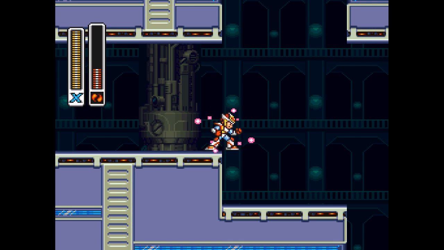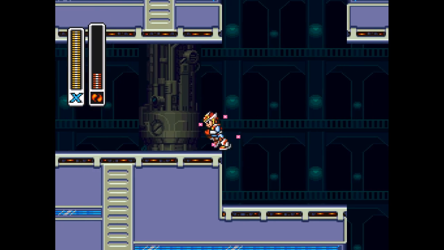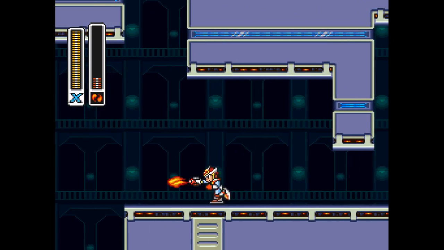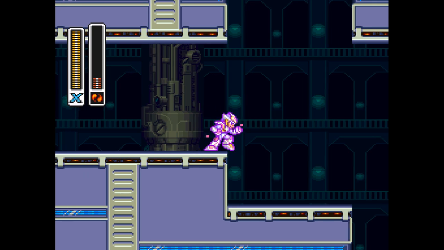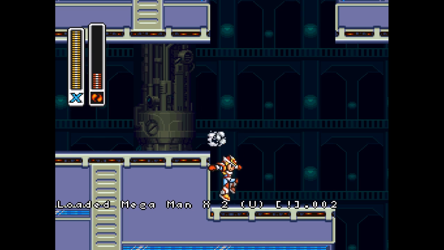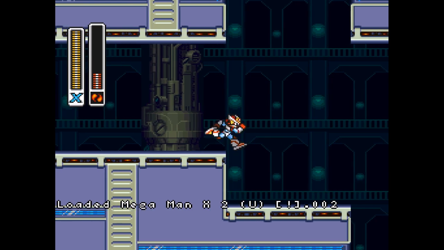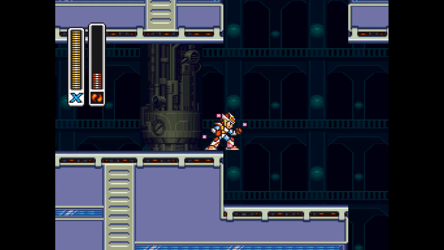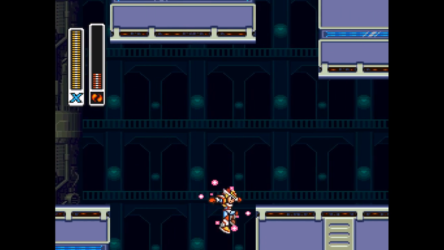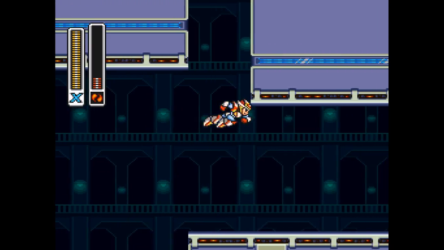Once it's fully charged, jump forward. At the height of your jump, release speed burner. At the end of it, dash forward. Damn. Why did I save right then for? It'll be alright. I think I had it closer when I just did that.